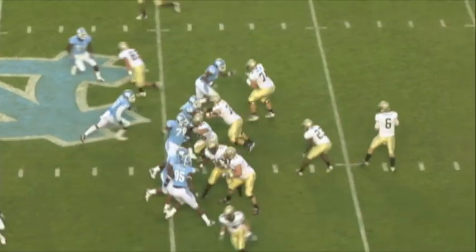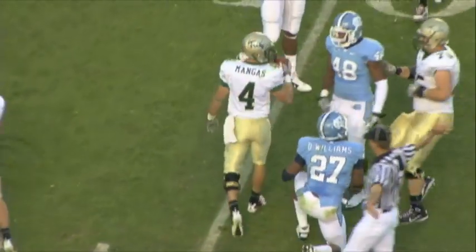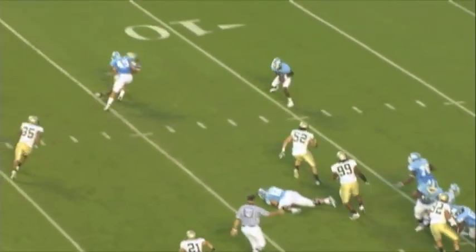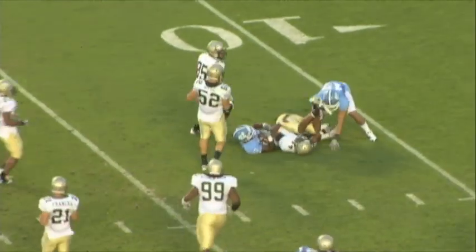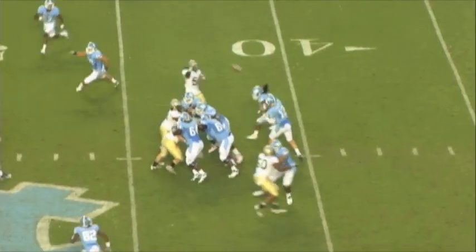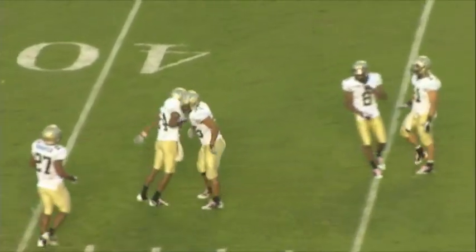Gun formation, Mangus in motion from right to left. Back to pass, looking left — has Mangus, complete down the sideline, inside the 45 and all the way down to the 41. Carolina — throw out to the right side, complete, slipping and falling at the 11-yard line. Second and 15, short drop, throw right side — incomplete, taken away by Ben Cottingham, just knocked it to the turf.